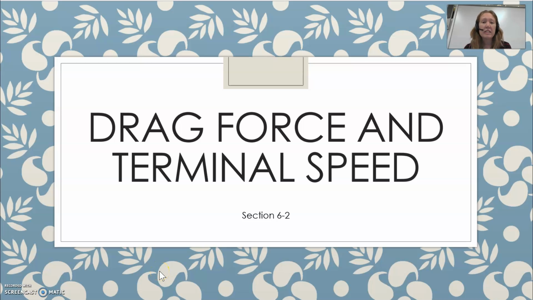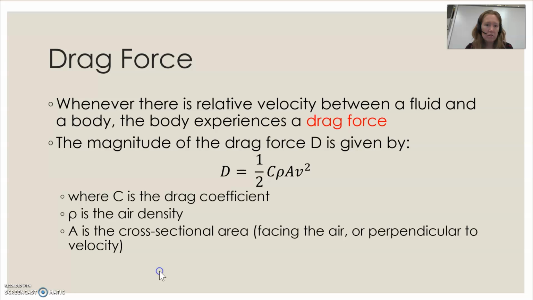Today we're covering 6-2 from your textbook, which is about drag force and terminal speed or terminal velocity. Whenever you have relative velocity movement of an object, like a ball through the air, a frisbee through the air, a swimmer through the water, that's a fluid and something solid, then we say that that object is experiencing a drag force.